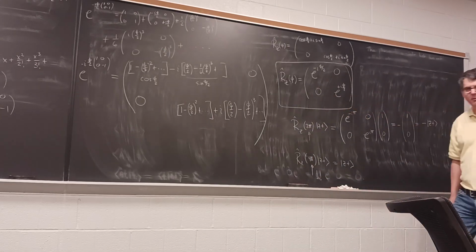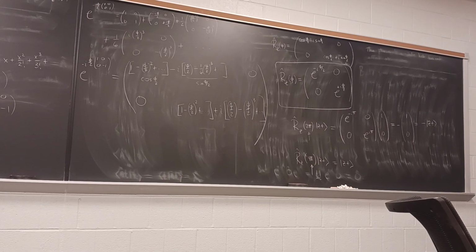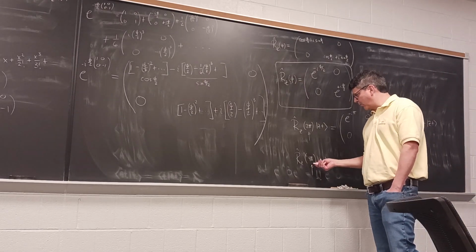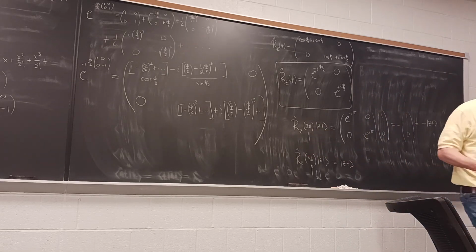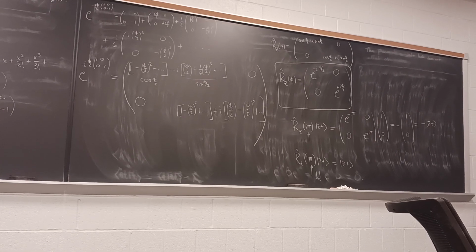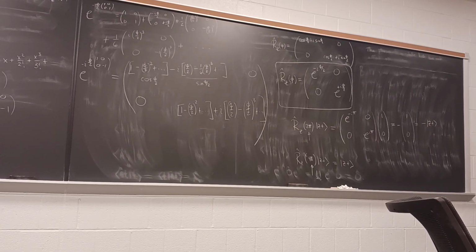Okay, this is weird. Is that why they're called spin 1/2 particles? No, they're called spin 1/2 because they have 2 states. This rotation property is what distinguishes the quantum mechanics of these particles from a real space 3-dimensional rotation of some object. So they don't behave like that. If you want to bring the state of the system back to itself through rotation, you have to go around 4 pi, you have to do it twice.